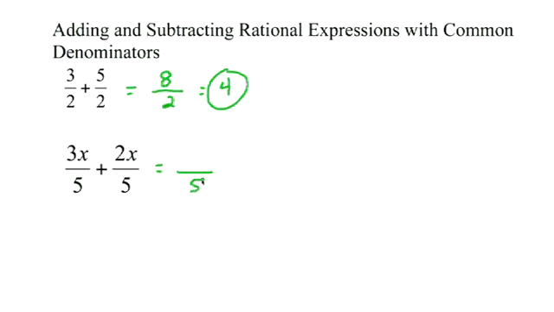Rewrite your denominator and then say, okay, can 3x and 2x be added together? The answer is yes. You get 5x, and then you look at that and say, can I reduce this? Bill, can we reduce that? Sure, there's a 5 in the top and a 5 in the bottom. They're being multiplied. They're identical, so you can cancel them. That's it. Just cancel the 5s. Your final answer is x.